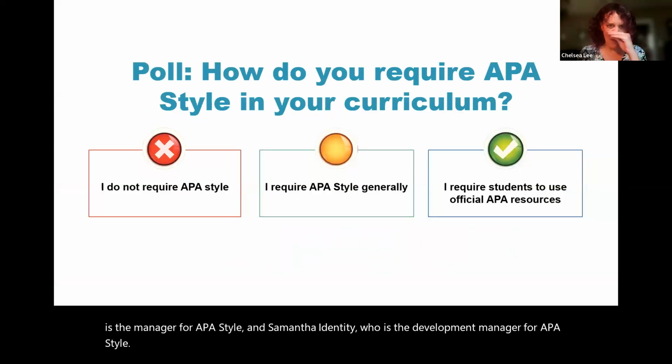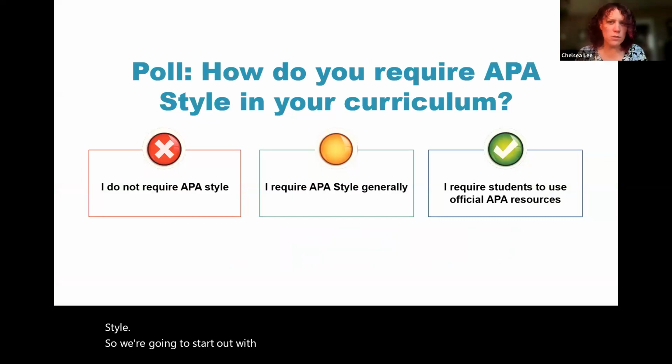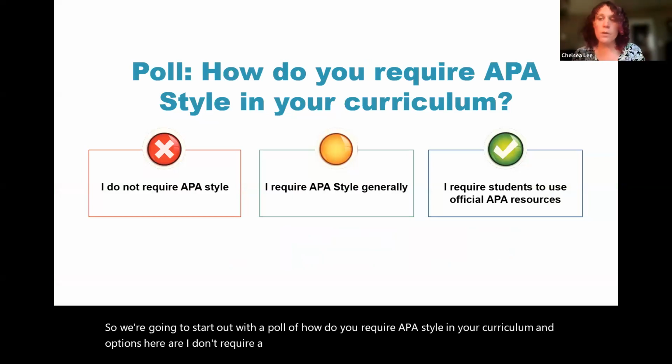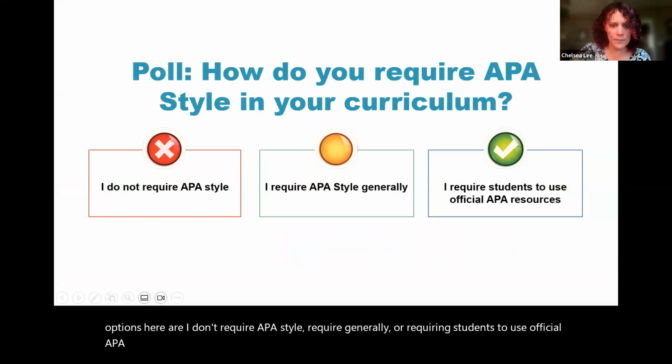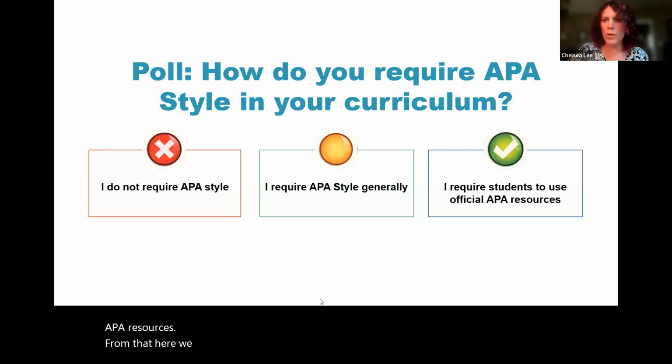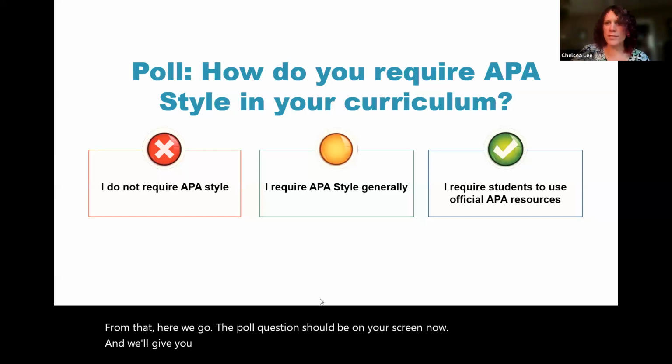So we're going to start out with a poll of how do you require APA Style in your curriculum? And options here are I don't require APA Style, require it generally, or requiring students to use official APA resources. So, here we go. The poll question should be on your screen now. And we'll give you a few more seconds to log your answers in.